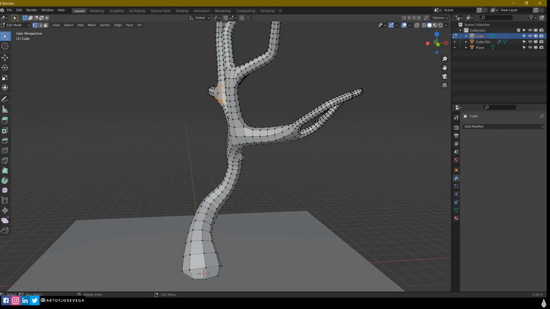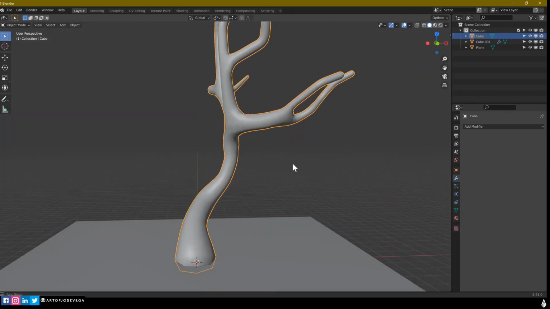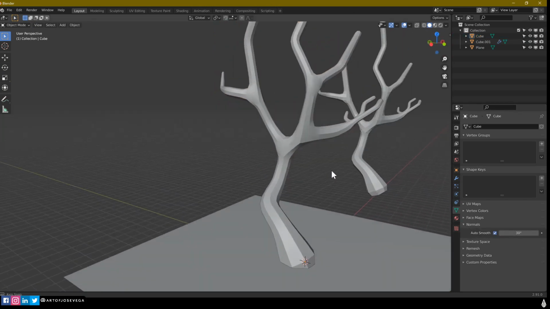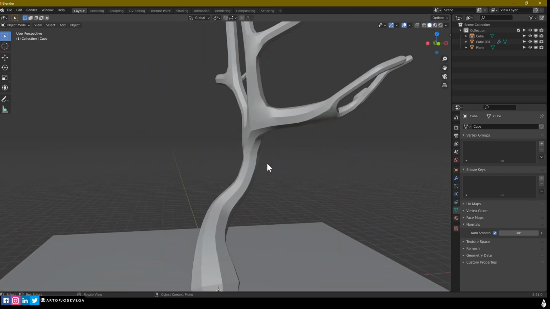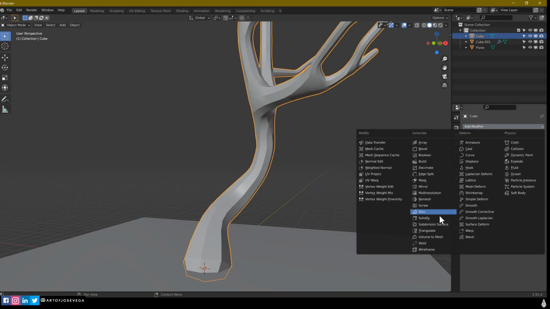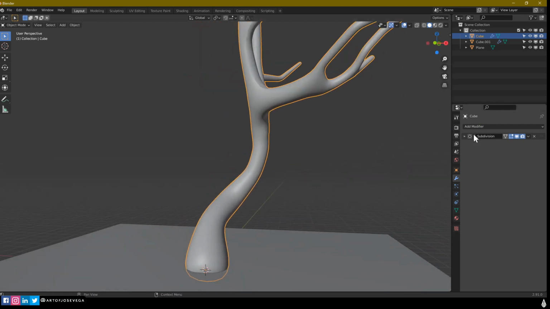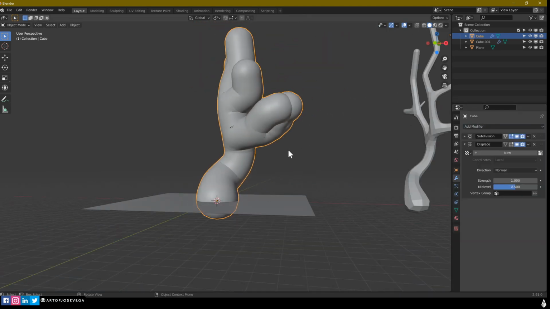So now if I go to edit mode, now this is my mesh here, right? And I'm going to shade smooth that. And I'm going to go to my vertex group here, normals, auto smooth, because I still want to have some sort of edging here, because I want to have some sort of stylized type of tree here. And what I'm going to do is add another modifier, subdivision, right, which is our first modifier. And then I am going to add a displace modifier.